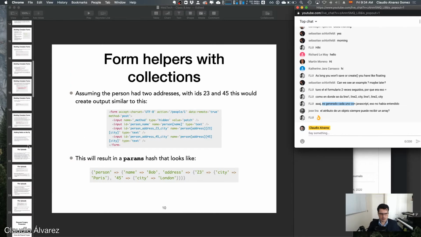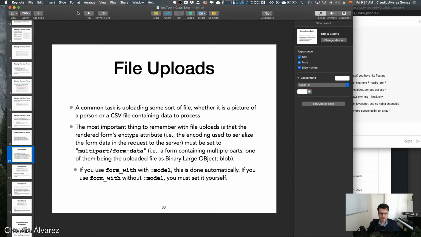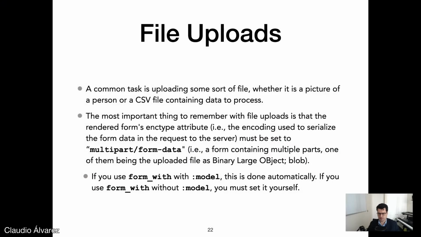Okay, I will continue now with file uploads. So it is very common to upload files to an application, obviously. If you're, for instance, submitting an application form for a job, you're submitting your CV, or you're submitting a video to YouTube, or actually any kind of file submission, it will require some considerations in your web form.